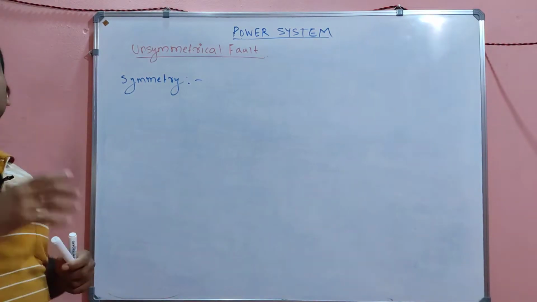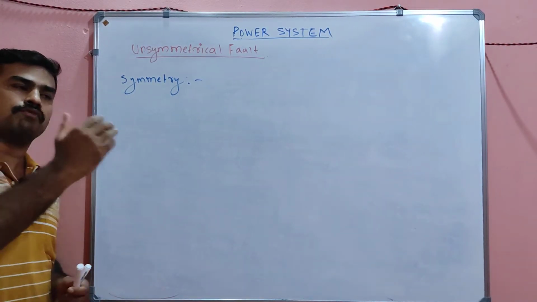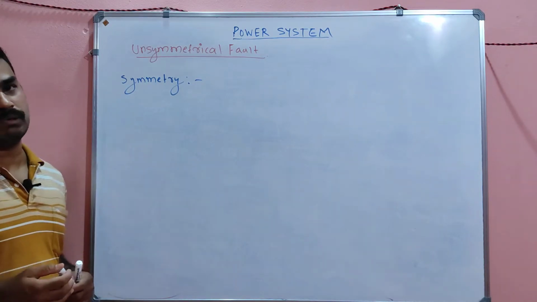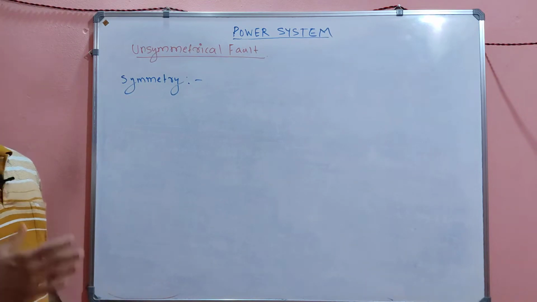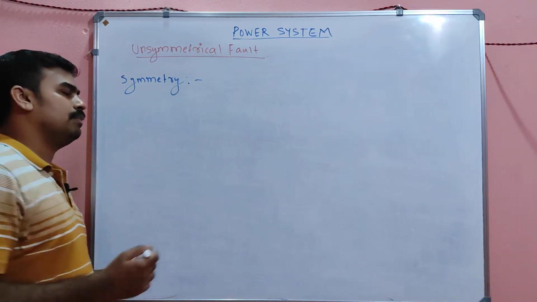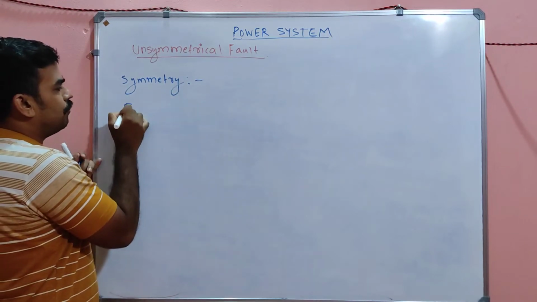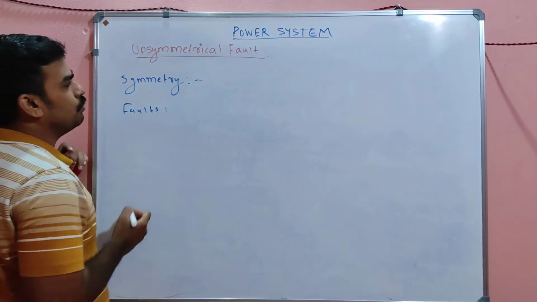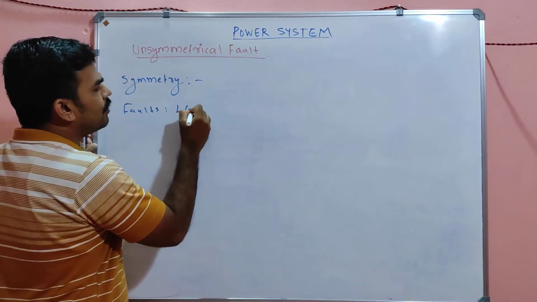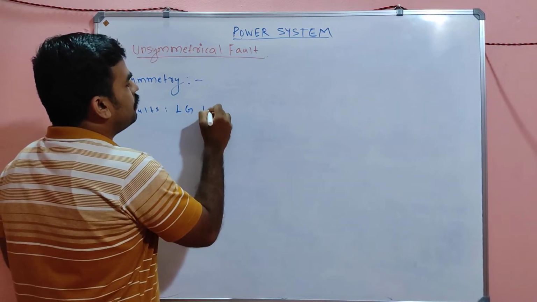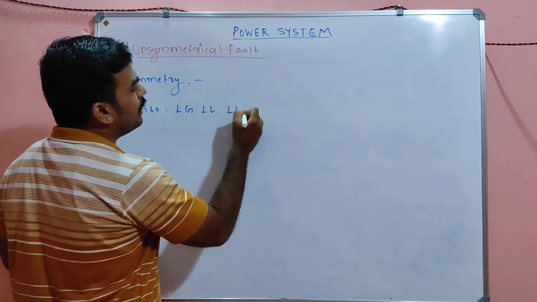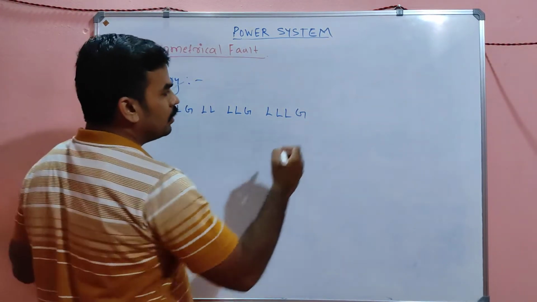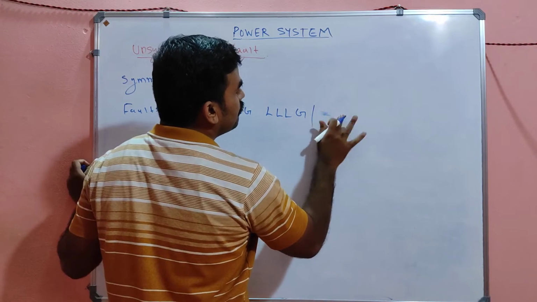there will be a 120-degree phase angle between voltages as well as currents in a three-phase system even after the fault occurs. So what are the types of fault you may usually encounter in a power system? A line to ground fault may happen, a double line fault may happen, a double line to ground fault may happen, a triple line to ground fault may happen, or a triple line fault may happen.